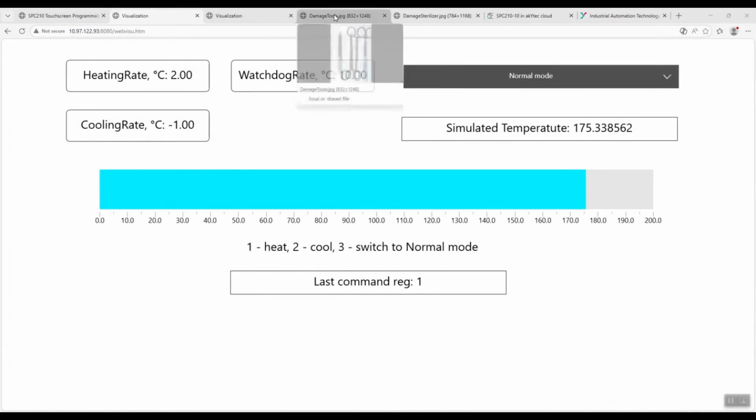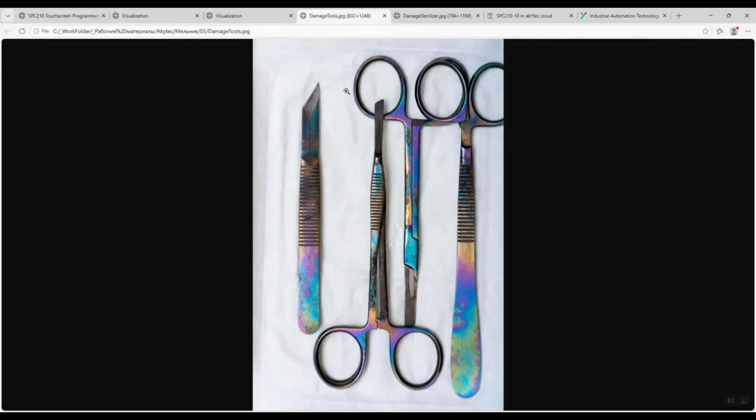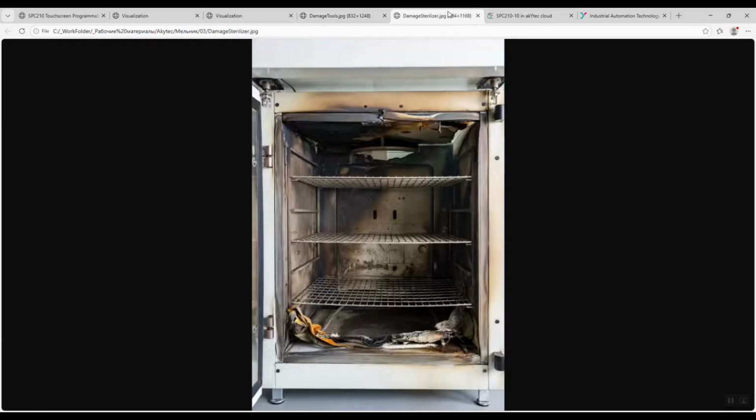The thing is, with prolonged exposure to temperatures above 200 degrees Celsius, the cutting edges of metal instruments can lose their sharpness, as well as cause a loss of hardness and strength in the metal, and a change in its color. As for the sterilizer itself, this can lead to deformation of the metal walls, damage to the heating elements, and to the thermal insulation.